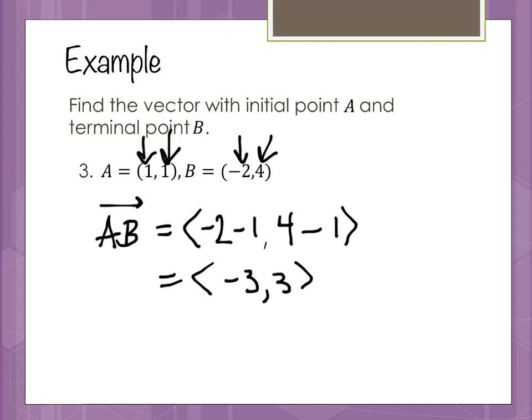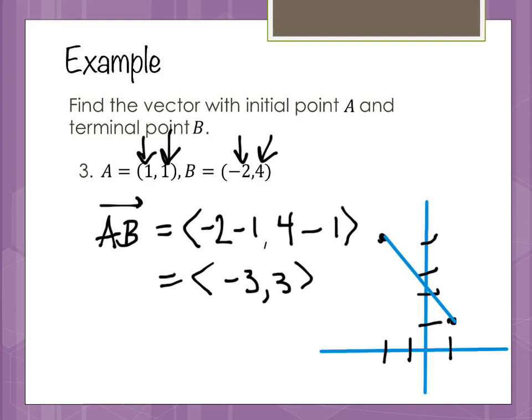So let me take this in terms of a picture with the actual component values that we were given, points A and B. So if you're doing the point A is at 1, 1. And the point B is at -2, 4. Oops, I got too many lines in there. And you're trying to do a line segment that goes between the two. That was really a bad line segment. Let me try that again. How about that? So if you take a look at this line segment, this description of this vector talks about the direction of the line segment. That -3, what is it telling you? What does that -3 mean?